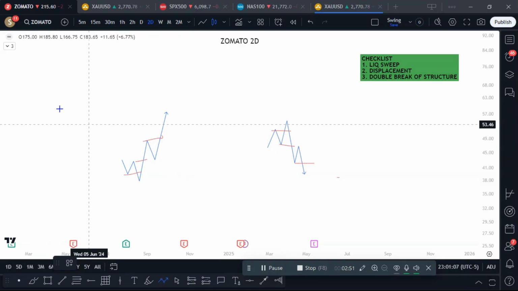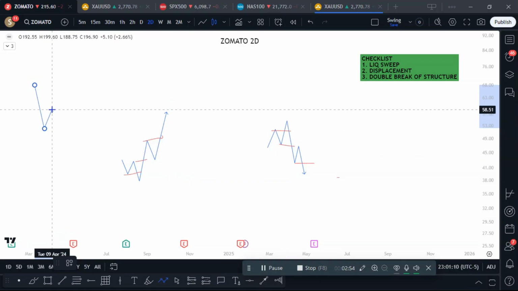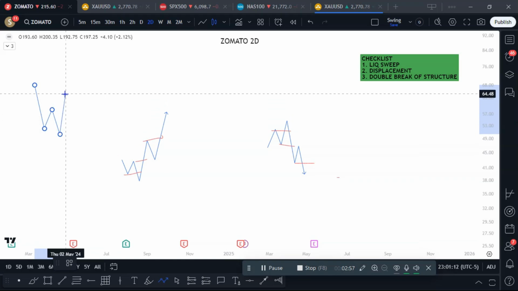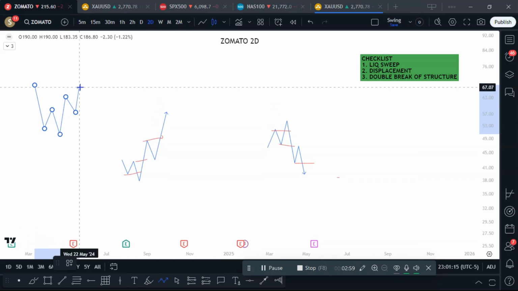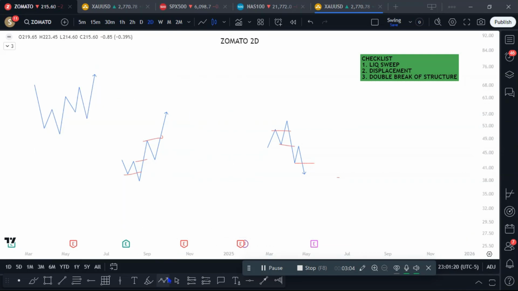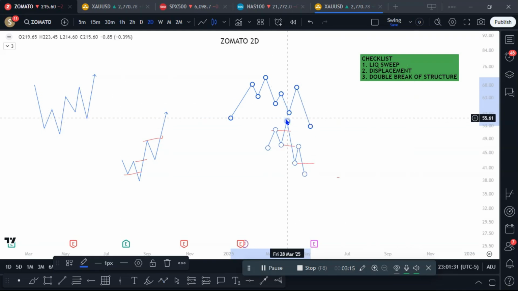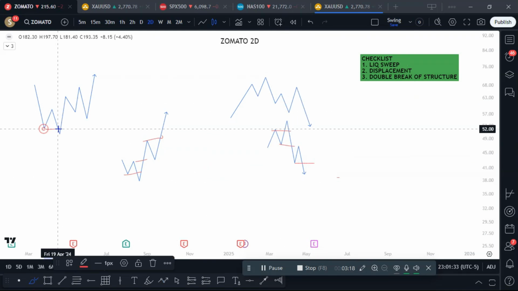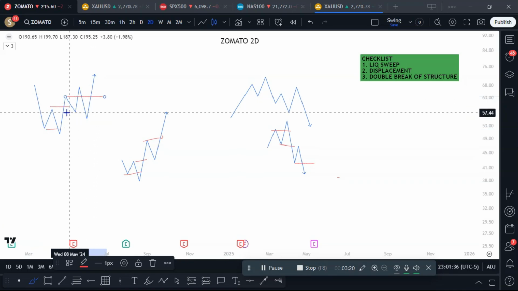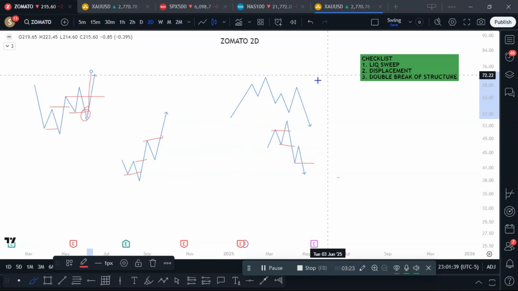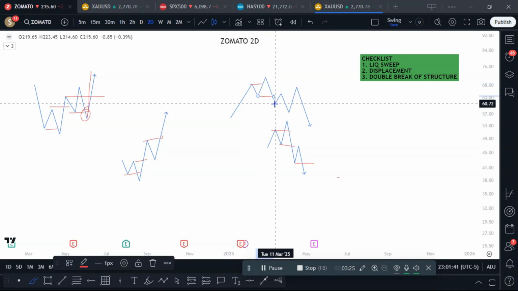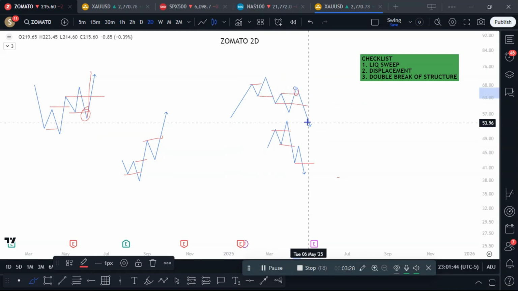Let me explain once again. Trend was down, price came up, price took liquidity, made a displacement, made a double break. We set our entry here, target 2R. Simple. Boom, trade done. For the bearish side, price was up, price took buy side liquidity, made a single shift, made a double break. We set our entry here, boom, 2R done. Easy. Okay, this is our sweep, this is our displacement, this is our double break, this level is the trap, entry set on the trap, boom, TP. Liquidity sweep, displacement, double break, entry set on the trap, boom, TP.